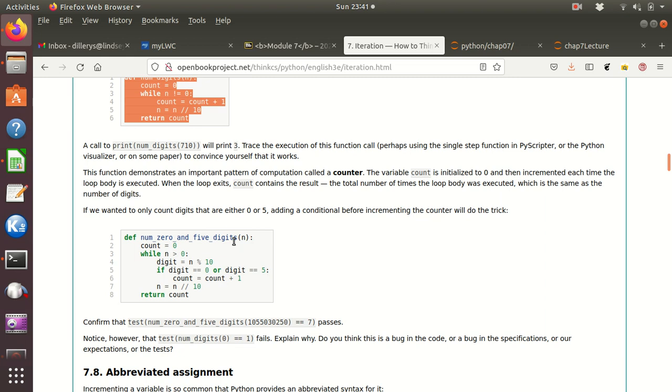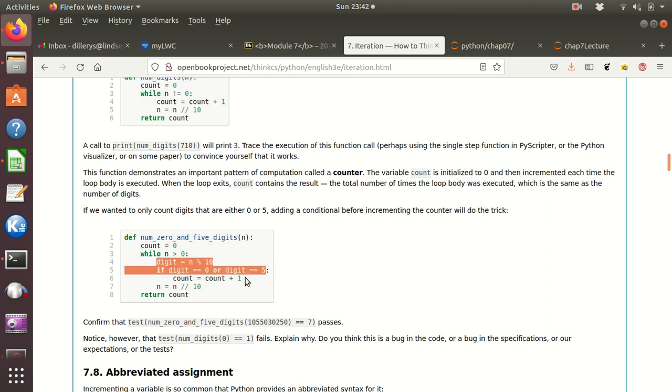So by doing the remainder when we divide by 10, that gives us the last digit of the number, and then we check it to see if it's 0 or 5, and we count that, and then we update and do it again. So the difference is simply that we had to really use both of these. Use this to get what the ones digit is, and then this to check whether we really want to count or not, and then this other is the same.